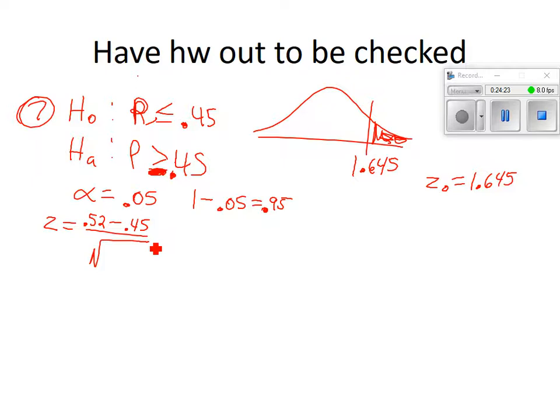I know our P is 0.45 because of what Jesse wrote down here. 0.45 is our P times 0.55 is our Q. What's our N this time? 100. On top, I know that that's 0.07. Somebody do all that bottom for me. If you guys are putting all that into your calculator all at once, that's fine, as long as you're making sure, because when I start putting in all those parentheses, I get confused.